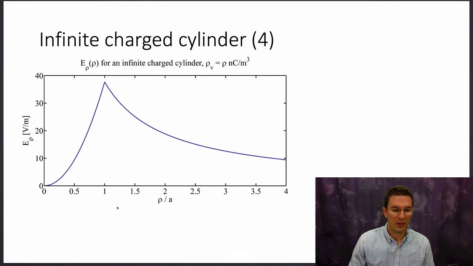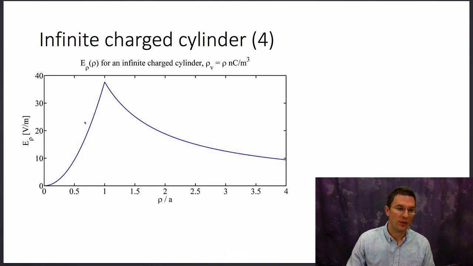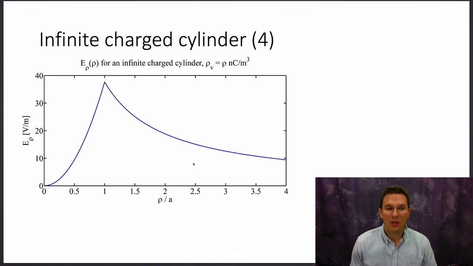You can make a simple plot of this electric field — I've done that here using MATLAB. On the x-axis is the rho variable normalized by the radius a, so rho equals a is this point. From zero up to a, the rho component increases quadratically like rho squared. Once outside the cylinder, where rho is greater than a, the magnitude falls off like one over rho. That's an example of how you use Gauss's law to solve for the electric field for a charge distribution with a high degree of symmetry. Thanks for watching, and I'll see you in the next video.